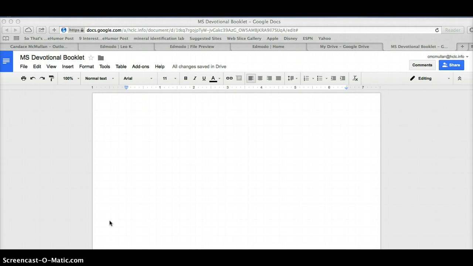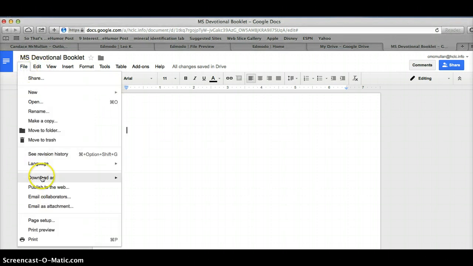So there are four members within each of your group, and it's titled by the month/theme. So you're looking for the document that has been shared with you that has the month of your devotion or prayer and the theme that has been assigned to you. Once you find that title in your shared with me documents, then I want to make sure that at least one member out of each group makes sure that your page is set up properly.